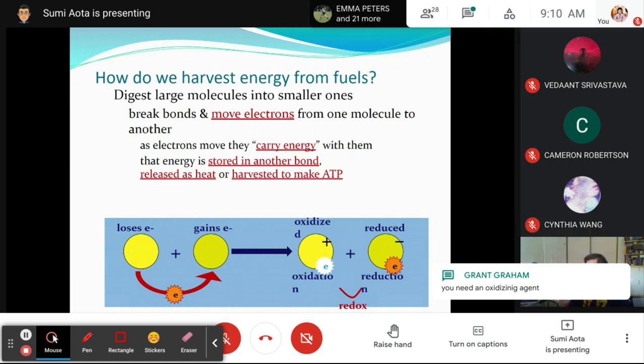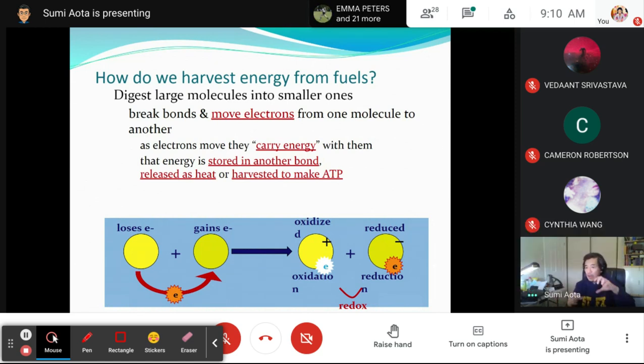Remember that an oxidation reaction is just a half reaction. If I'm giving something to another person, and that other person isn't around, I can't give it away. In order to have an oxidation reaction, you simultaneously must have a reduction reaction. You can't have one without the other. Something gives away an electron, something else has to take it. Therefore, the combined reaction is called a redox reaction. You need both to occur simultaneously.